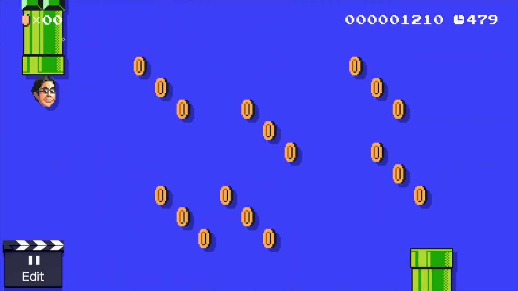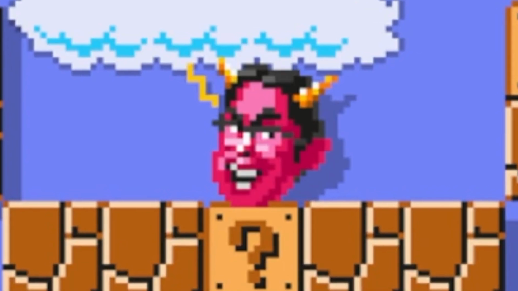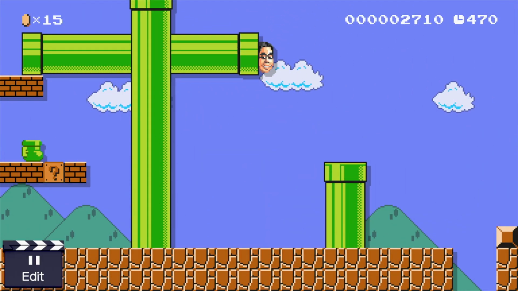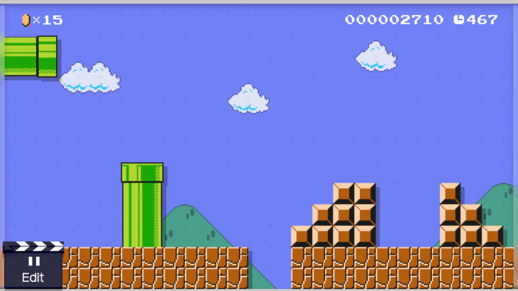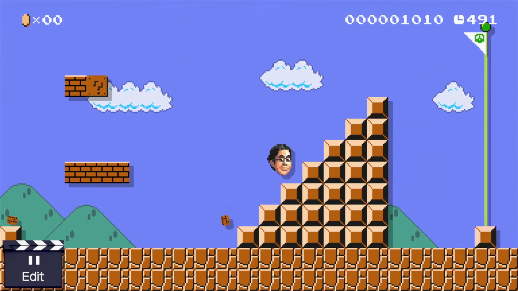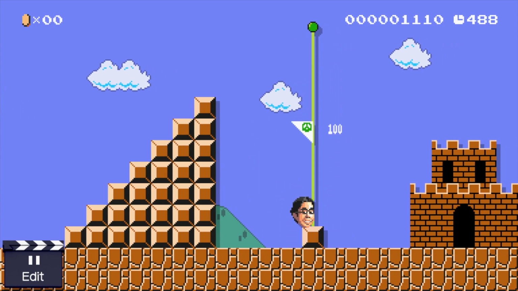And we'll head in and see what he looks like swimming. Okay, so he opens his mouth as you swim. It looks hilarious. Okay, let's head into the pipe. Well, let's hear what it sounds like when he falls off the map. That's actually pretty cool. Alright, and finally, of course, we have the jump on the flagpole and his victory music.